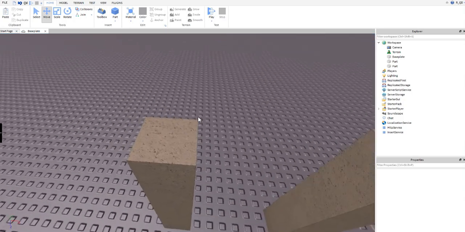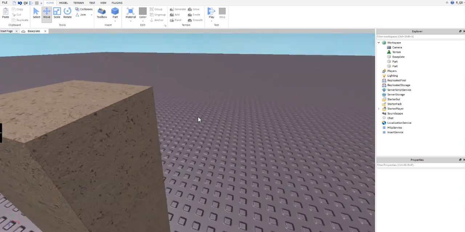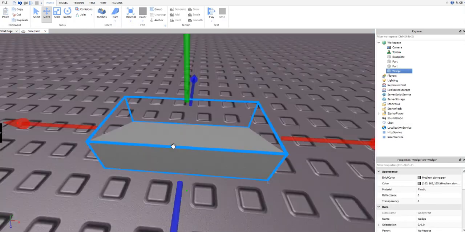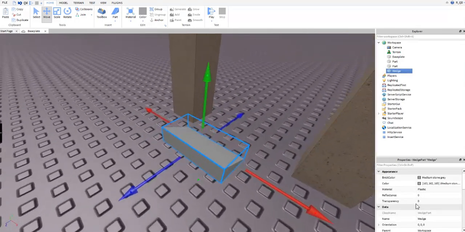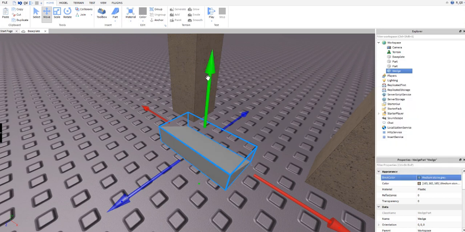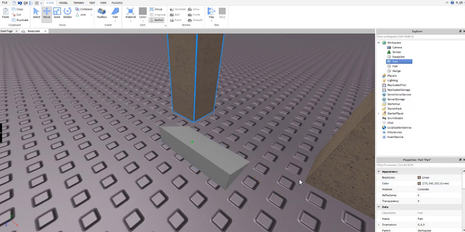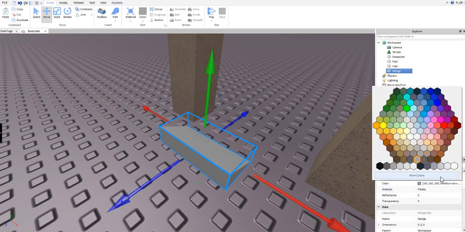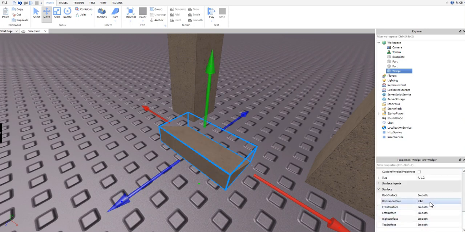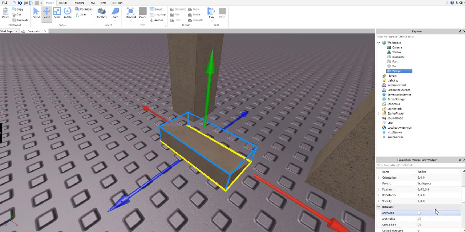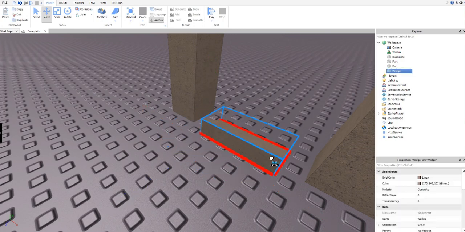Now, there are a couple ways to make one, so I'm going to be going over the parts with a wedge. So you can insert a wedge and style or color it however you want, but I'm going to color it the same as this, so linen and concrete. Let's go try to find it. There we are. And change that to concrete. Change the bottom to smooth and anchor it. Okay, we got this part.